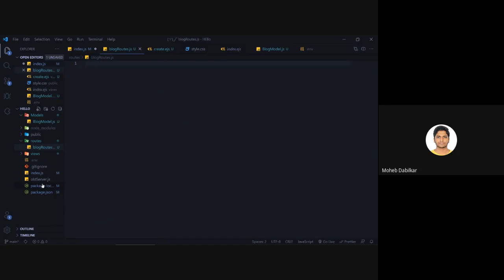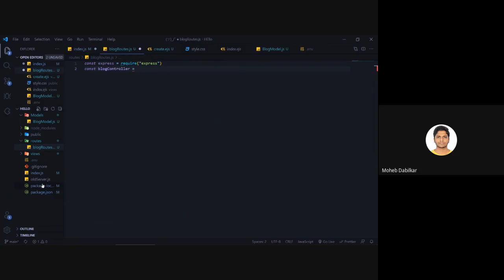Inside this route we will be importing express. So we'll say const express equals require express. Then const blogController. This is a controller that we are going to create.